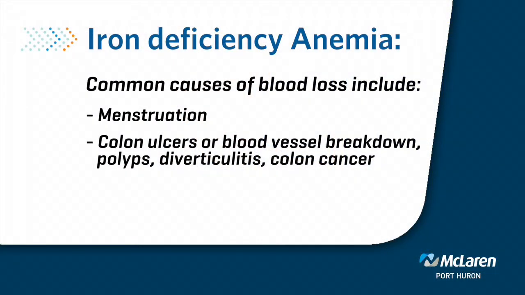The other ones would be patients who have losses of blood, usually in the bowels, for some reason or the other. It could be inflammation, like for ulcer disease or bad acid reflux. Patients who have what we call arteriovenous malformations. These are little swollen bunches of blood vessels inside the gut, especially the small intestine, which can break open and bleed, and over time can lead to iron deficiency. Or polyps in the colon, or diverticulosis, which is like small pouches in the colon, or cancers in the gut. All these can lead to loss of blood also. So basically, iron deficiency anemia, in turn due to blood loss, is probably the most common one that we encounter.